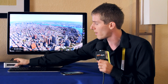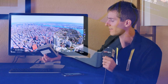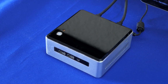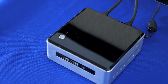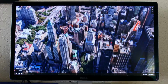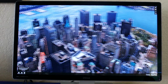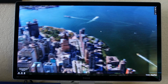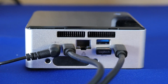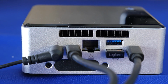So why don't we move on to this little tiny box next to it that is actually powering it. This is Intel's Broadwell-based NUC. That's their little Next Unit of Computing thing, computers that fit in your hands. And I just thought this was cool because this demo right here, where we're zooming around and panning around on New York City, is actually being powered by this machine, and thanks to its dual mini DisplayPort outputs, it is able to drive a 5K display, something that we wouldn't have imagined possible only a couple short years ago.